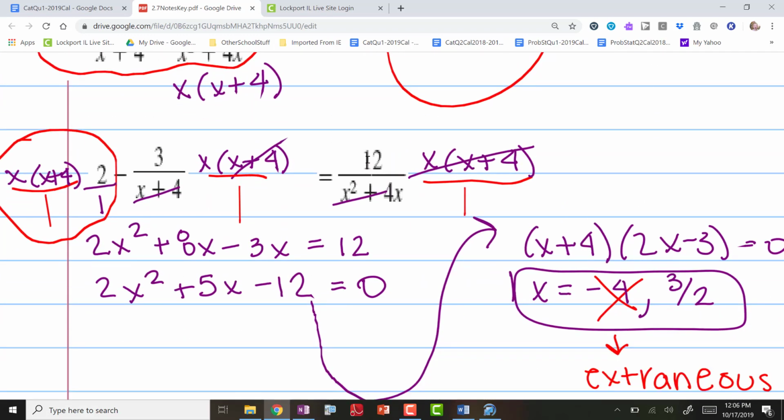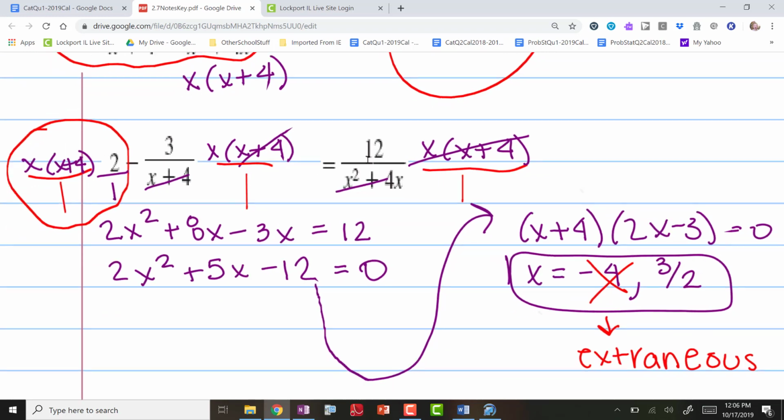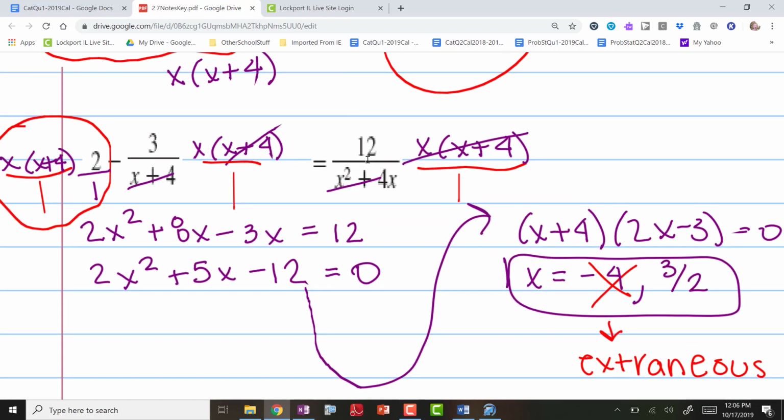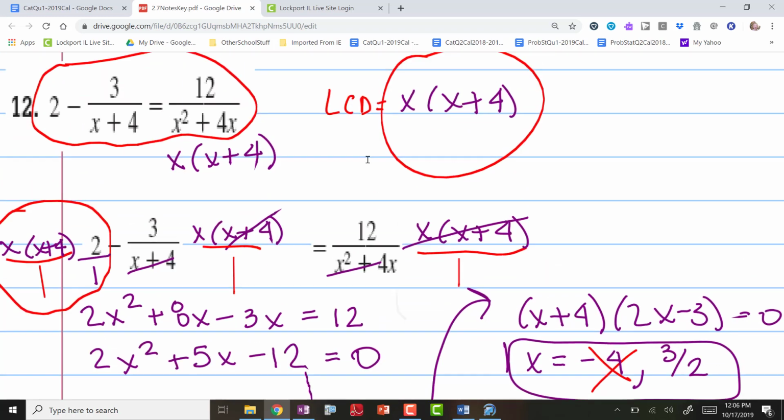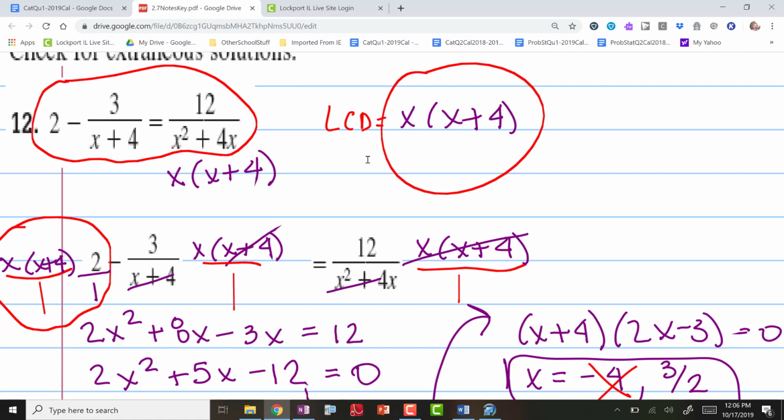And then look at what happened. How come in this particular question, -4 was found with good math, but it's crossed off? Don't just say it's extraneous. Why is it extraneous? What happens when I try to plug -4 back into this question? You get a 0 in the denominator. So the word extraneous solution means you did valid math, but sometimes the answers just don't work for various reasons. So just make sure you look for that as well. You should be checking the answers when you're done.